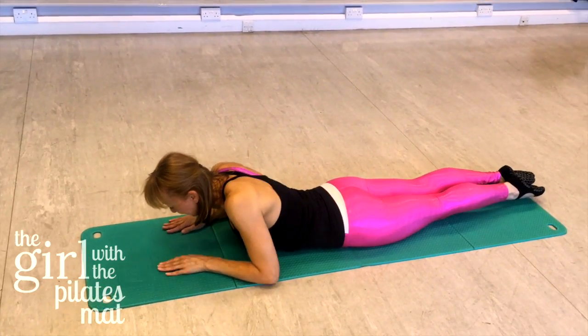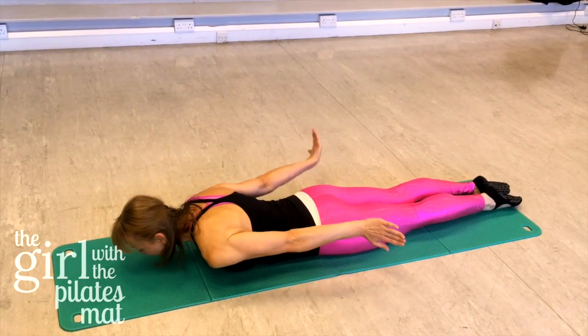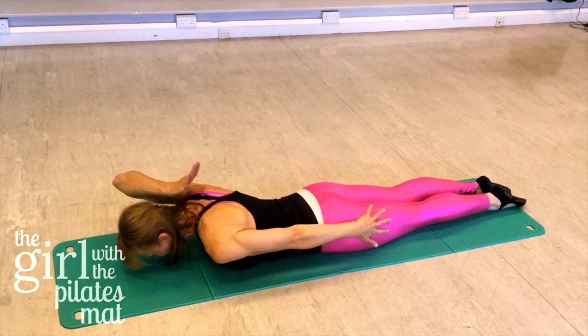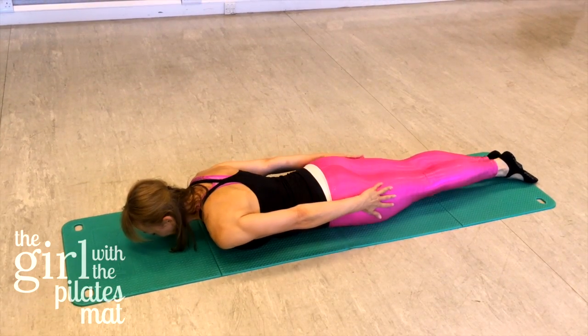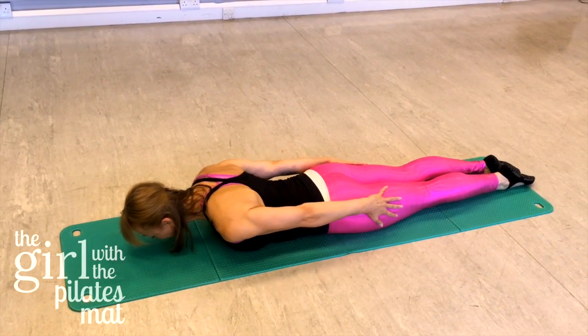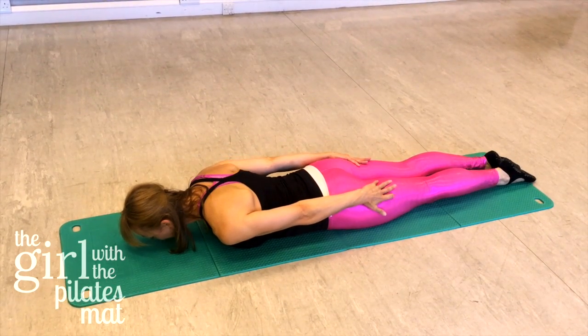Okay, last exercise, we're going to go onto our fronts. We're going to have the legs together. We're going to have our hands on our sides, okay? We're going to work this part of the back, so the upper part of the back. So you want to try and keep your neck in line with your spine, draw your shoulders down, and just take your hands a little bit around the back of the thighs there.